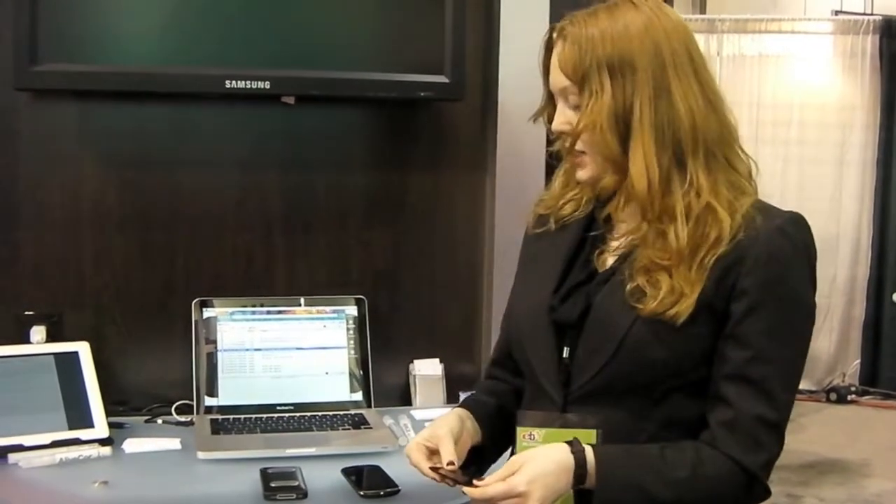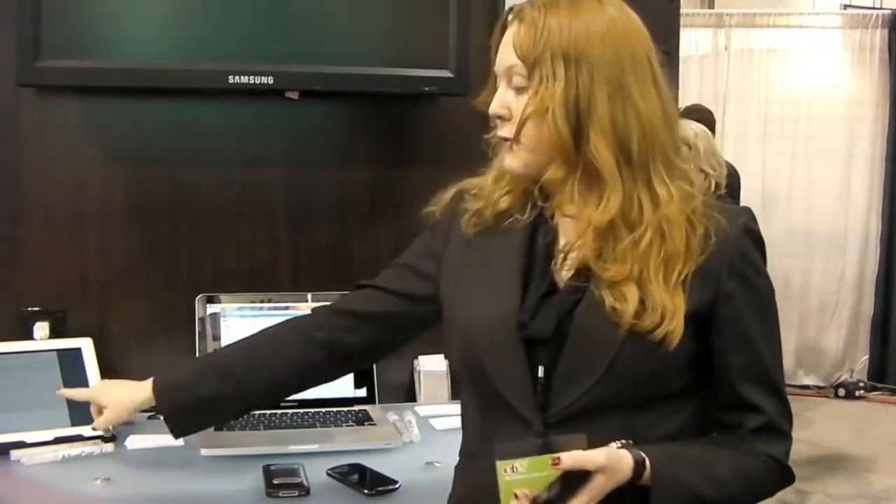All you need to do is touch the electrodes, hold it in your hand, and it automatically takes your lead one ECG in the phone. At that point it stores the data in the phone and then uploads it to our secure server where you or your physician can check out your ECG online.